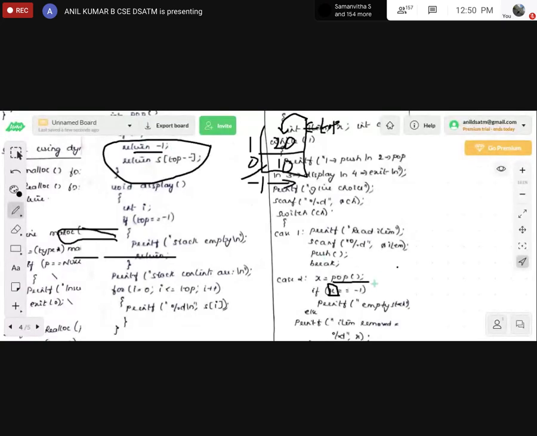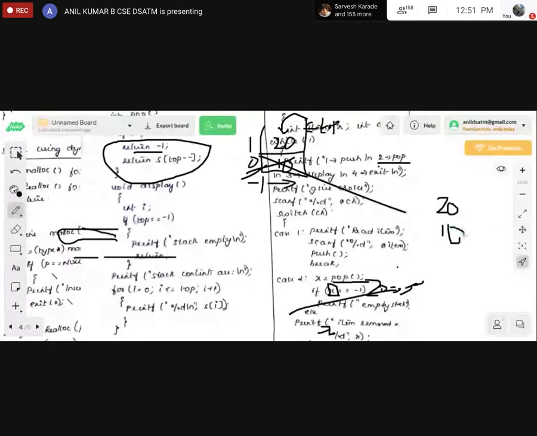Now it will check whether 20 is equal to minus 1. The condition is false, so the item removed from the stack is 20. That 20 will be displayed on the output screen. This is the element removed from the stack. Then it will check the next element. Again, in the second operation, if you choose pop, that element 10 will be displayed on the output screen.